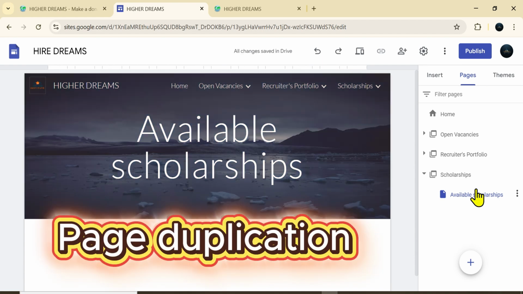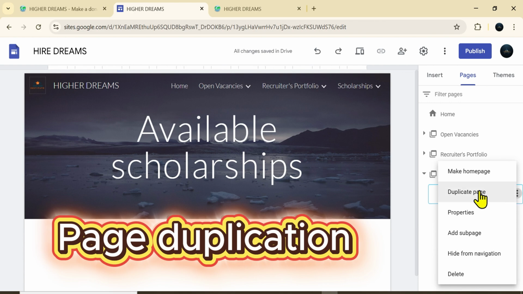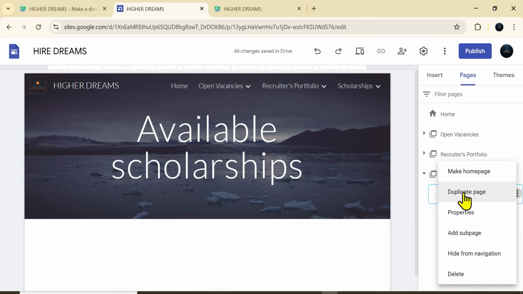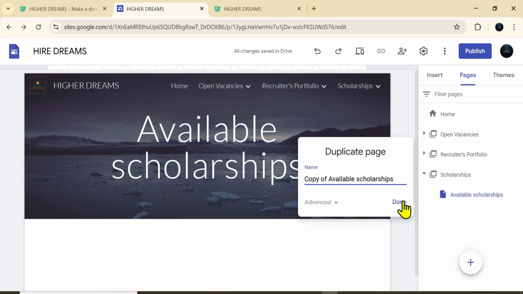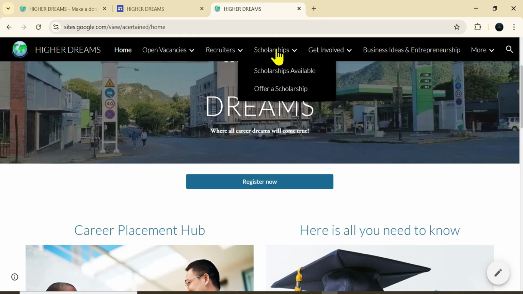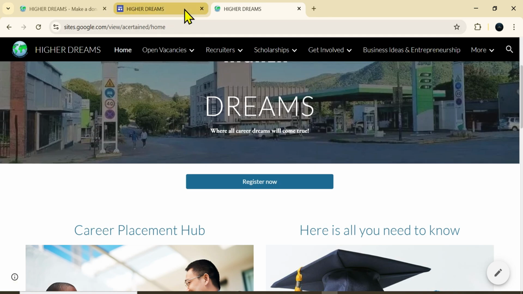Is it possible to duplicate this page? Yes, it is. Maybe I can click here and then I can see there's an option to duplicate the page. Then I can see it here. But in this case, it is not advertise a scholarship, or maybe I can give this page a different name. Let me check exactly what we have down here. Offer a scholarship. Okay, offer a scholarship.